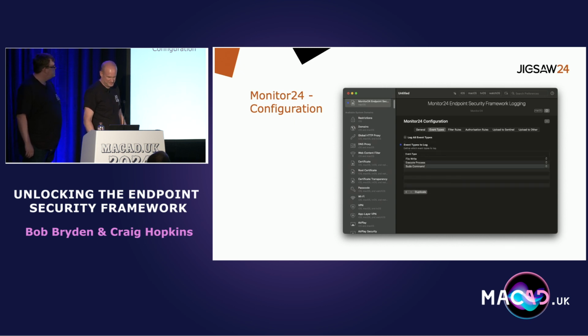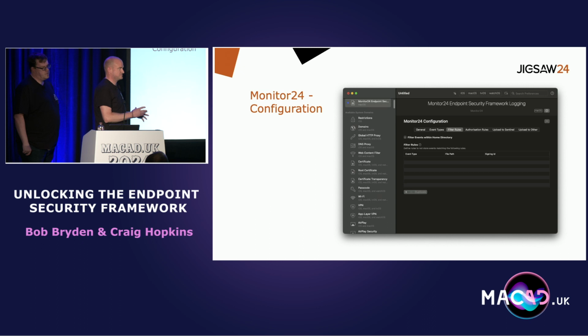Pretty self-explanatory, those. We can choose what event types we want to collect, or just choose all. Then there's filtering out messages, because there's a lot on the Mac that just happens in the background and you don't really care about it. So we do have some default filters built in, but you can also add your own as well.